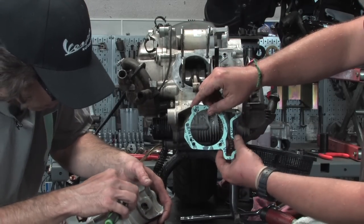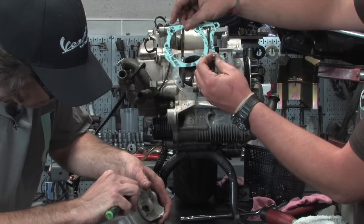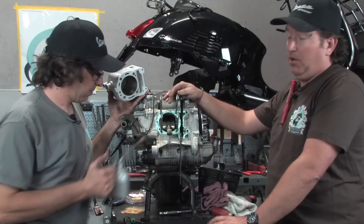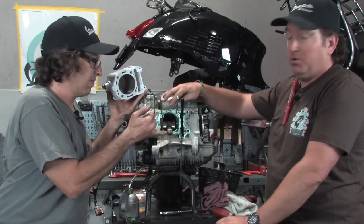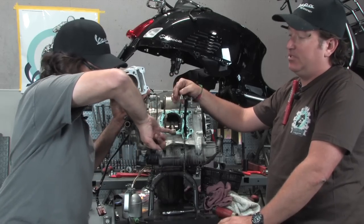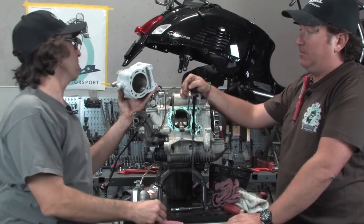Kind of pull the cam chain, pass that thing through. All right, well, I did the super hard part of the operation by putting on the cylinder base gasket. Robot did the easy part, but he's got the rings all seated, and he's moving on to the next step.